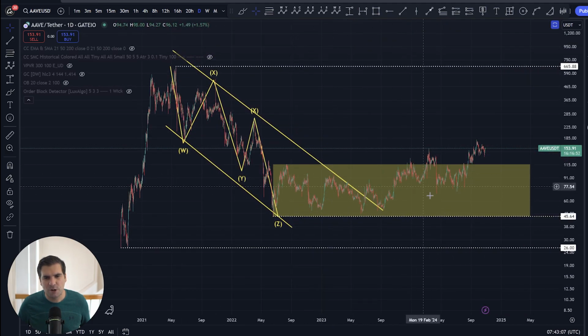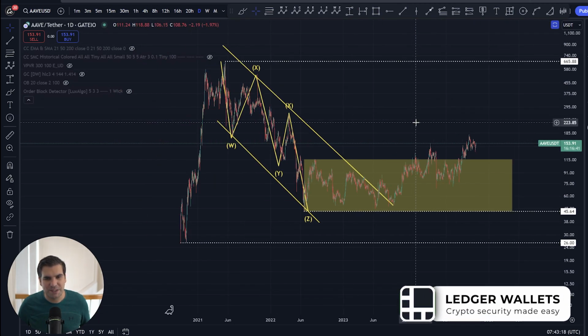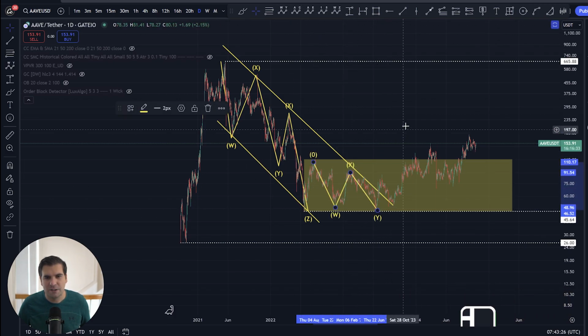Then we get into this really choppy market, really undecided. It doesn't know what to do next. There are no major trends going on here, but it is kind of working its way gradually towards something. And that's really the opportunity of what potentially is going to happen next. Again, you can see more zigzag patterns coming in here, this one being a double zigzag, which is just WXY, WXY right inside there.